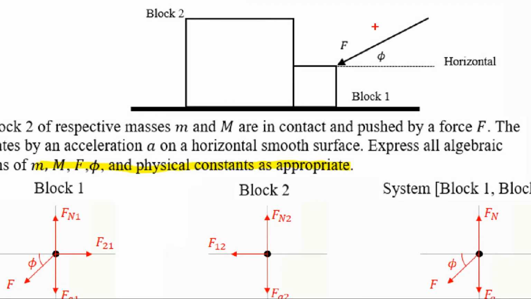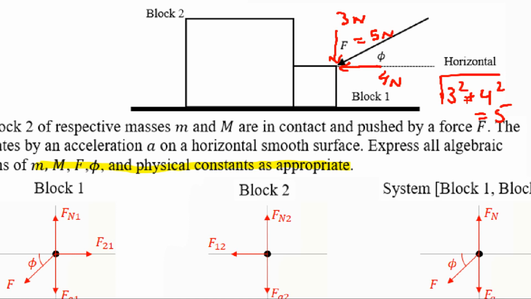Now let me say that this force is given by 5 newtons. Then, for example, for a certain angle phi that we don't know at this moment, although it was given previously as 30 degrees, let's ignore this fact. So one decomposition might be that this force F can be decomposed into 4 newtons like that, and 3 newtons down, because we know that according to the Pythagorean sum, 3 squared plus 4 squared would be 5 squared. So this is a perfect example of the decomposition of 5 newtons along the horizontal and along the vertical.